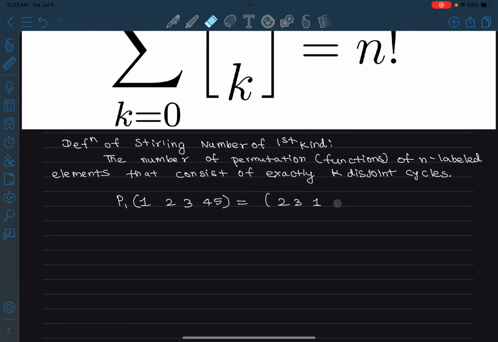So the arrangement of the first set of numbers has been changed over here, right? So this p1 is a permutation function that changes the 1 2 3 4 5 arrangement to 2 3 1 5 4. So that's what a permutation function is. And there's also this cycle notation to write a permutation function. Let me first write the permutation in top-bottom arrangement: 2 3 1 5 4.